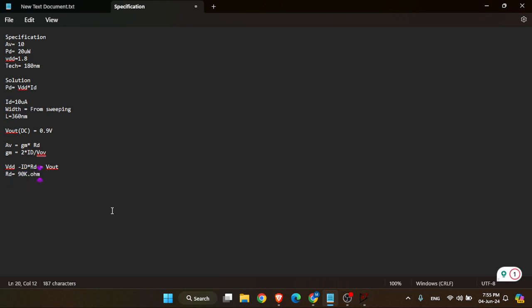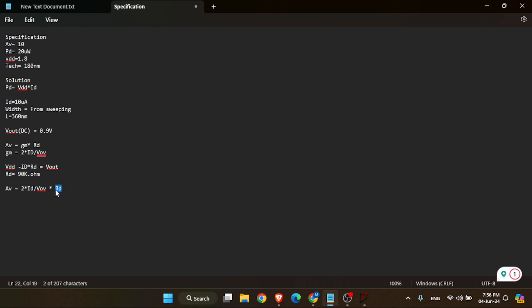Okay, so I got the value of RD, then I will apply the values in this equation. So the final equation will be AV is equal to 2 ID upon VOV into RD.